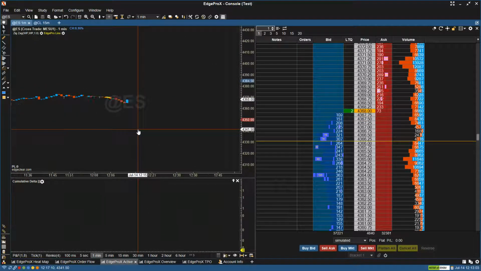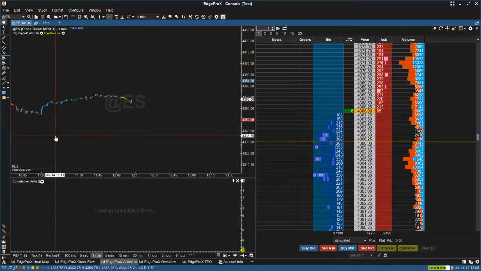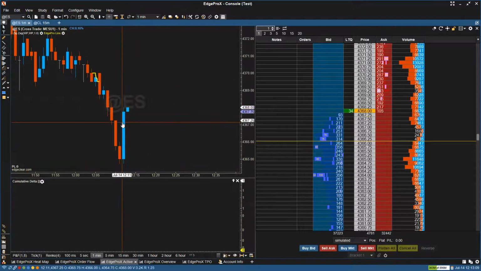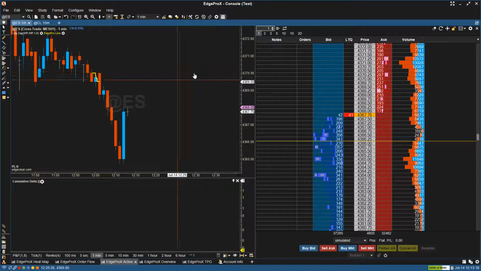Zooming in and out, just use the scroll bar or the scroll dial on your mouse, scrolling in and then adjusting these like so. There you go. So just turning that off is how you would be able to have free range of the chart, and also shrinking and stuff like that. That's how you would do that.